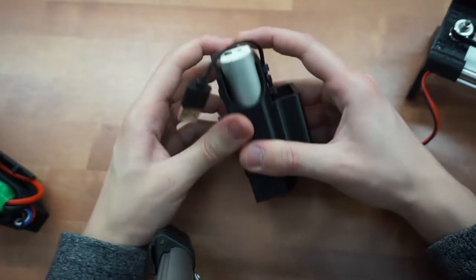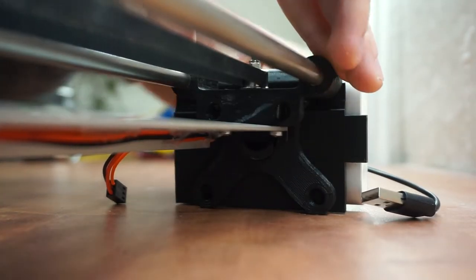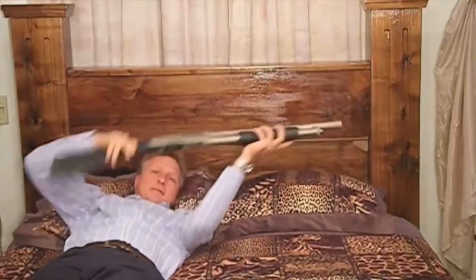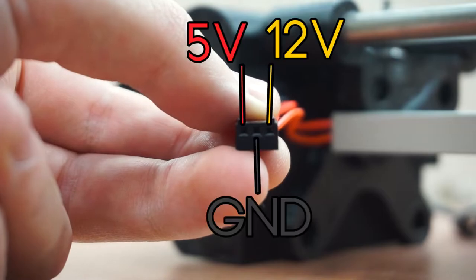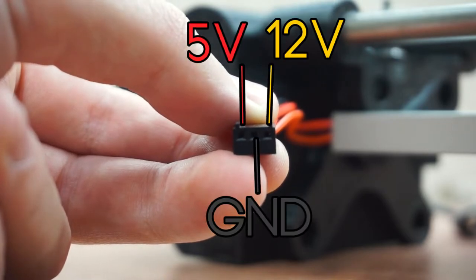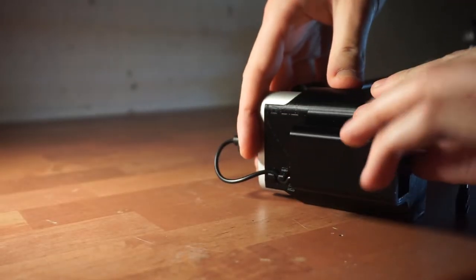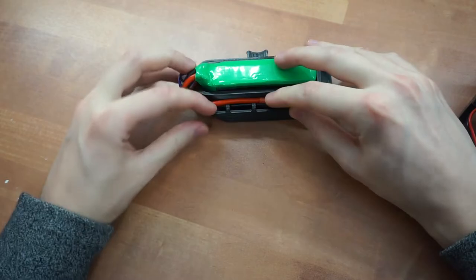One interesting thing is powering the slider. I can either use a regular power bank or a LiPo battery that I actually have to steal from my coil gun, which I keep by my bed like any other sane person would do. I basically have this connector right here. All it needs is 5 and 12 volts and I can hot swap these batteries like this. Obviously, there has to be a converter on each one, but those are just details.